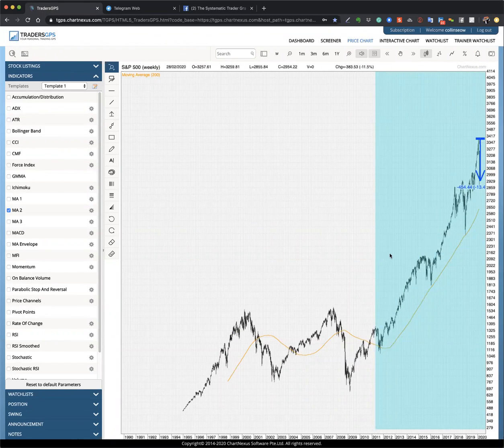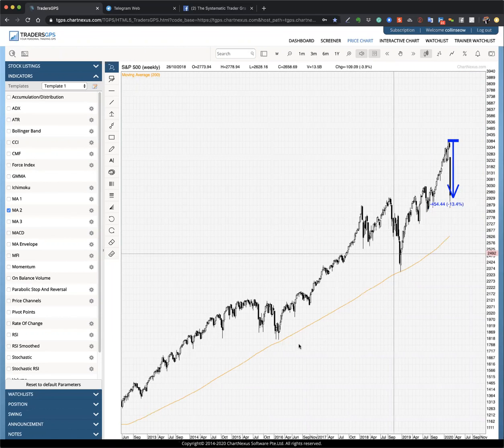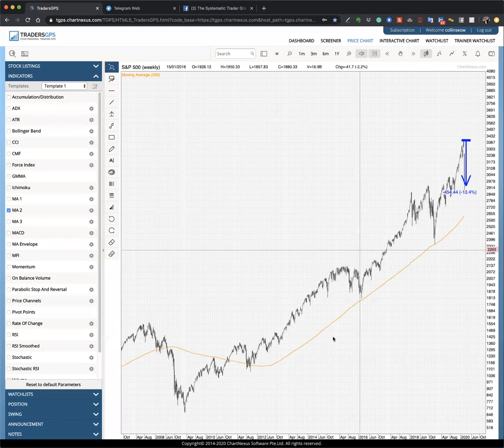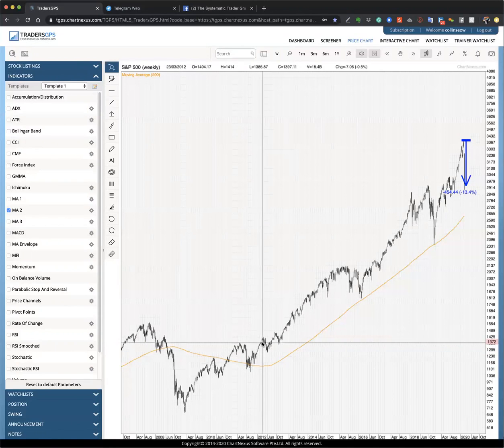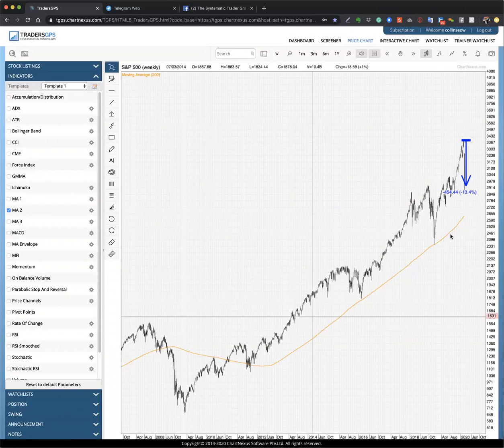Of course you can use the 200-week moving average, which is this line. Can you see? This is a 200-week moving average, which is a very long-term line. But this is a bit slow. You touch here, you rebound, touch here, rebound. Can you see? I think we slow down so that everybody can see. So you can use a 200-day moving average to guide you.